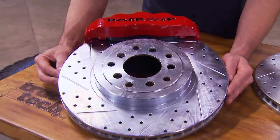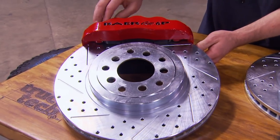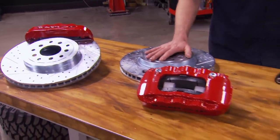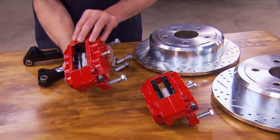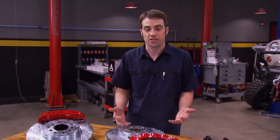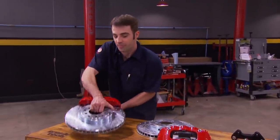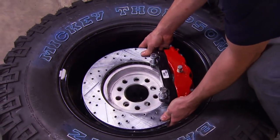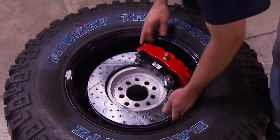It's obviously a 13.5-inch rotor — drilled, slotted, and zinc-plated. The front calipers are massive six-piston units, a serious improvement over the stock hardware, and everything's designed to bolt right to the JK spindle. The rear kit is their S4 kit using a four-piston caliper, engineered to work with the factory parking brake assembly. When doing an installation like this, it's always a good idea to test-fit your parts — once you install them, you own them. The minimum wheel size for this big brake kit is 17 inches, designed to work with most aftermarket versions. Ours fit without any problem — we're in good shape.